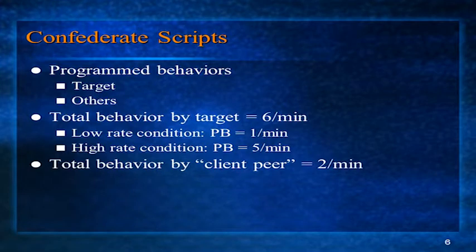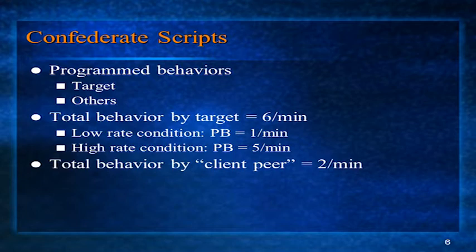As I mentioned, the confederates had scripts, so I want to tell you a little bit about those scripts. The target problem behavior that the staff member was contemplating was head hitting. To simulate conditions under which clients might engage in a variety of behaviors, however, we wanted them to do other things besides head hitting. So we also programmed property destruction, aggression, appropriate toy manipulation, and appropriate social behavior directed towards the other client in the room.